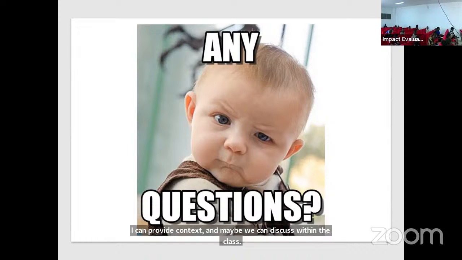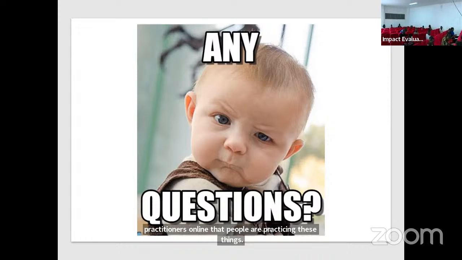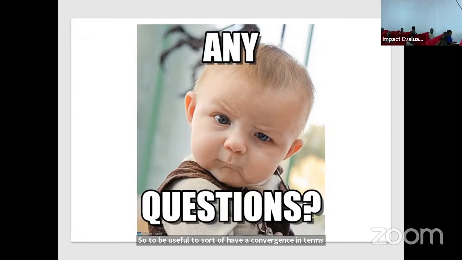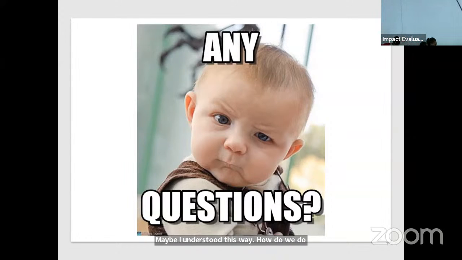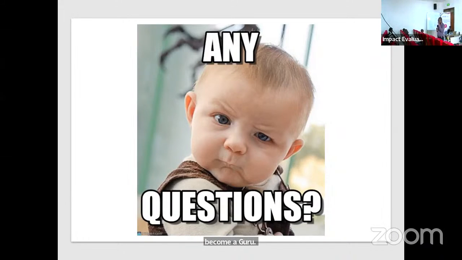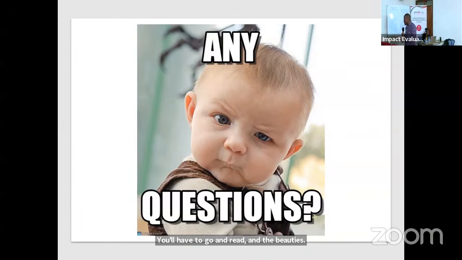We have practitioners online. There are people who are practicing these things. So it would be useful to have a convergence in the conversation around, maybe I understood it this way, how do we do this? And then of course, I'll refer you to the readings. We have a whole range of things for you to read. If you want to become a guru, you want to understand these things, there's no easy way. You'll have to go and read. And the beauty is these books are free. The papers are free. It's up to you and your time.